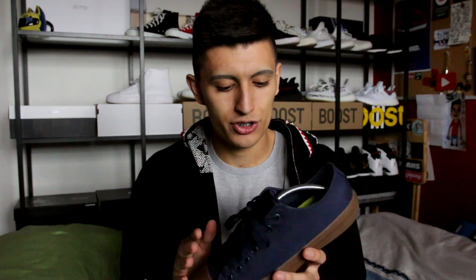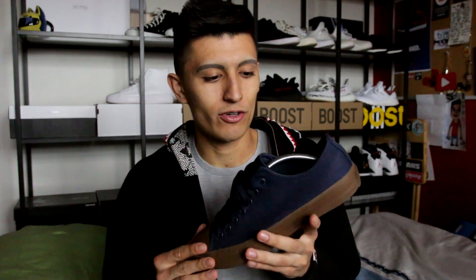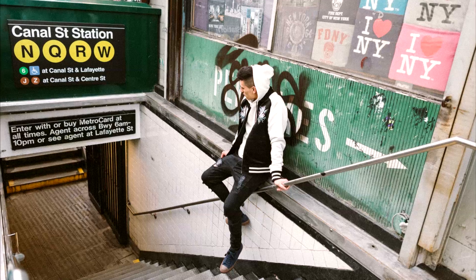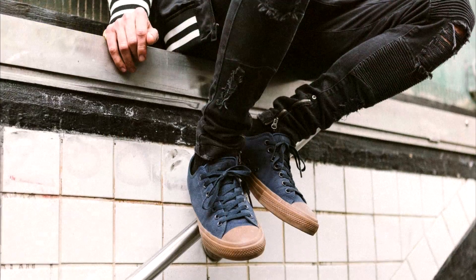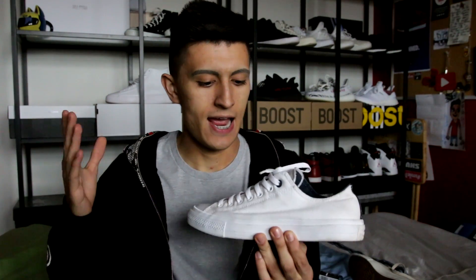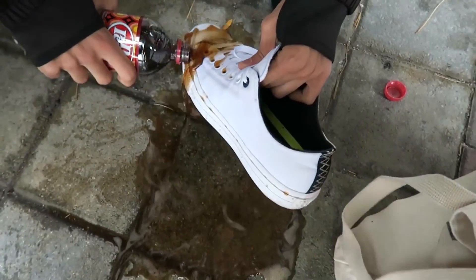The next pair of Chucks in my collection are the Chuck 2 Navy Blue Gum Bottoms. These are special to me because I was actually flown out to New York City for a photo shoot and a big event, so I just had fun running around New York City with my homies, taking pictures of these sneakers and modeling them. The next one is a waterproof Chuck Taylor 2 Low from the Counter Climate Collection — a collection they made that was a waterproof version of the Chuck Taylors. I actually had some fun with these; I brought these to school and tested out the waterproof abilities with some Dr. Pepper and some Gatorade.